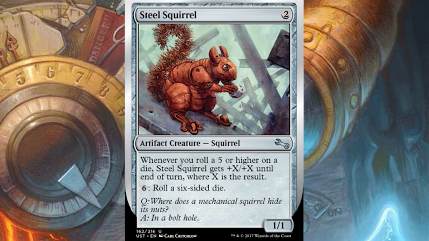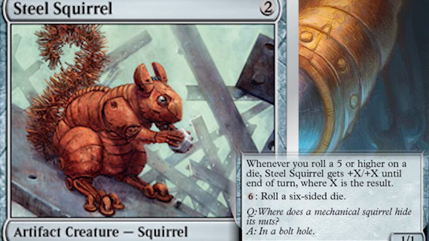More squirrel love. Alright, 2 mana for a 1/1. Whenever you roll 5 or higher on a die, Steel Squirrel gets +X/+X until end of turn where X is the result. Whoa! So what is it, 1/3 of the time when you roll a 6-sided die, this thing's going to get +5/+5 or +6/+6 till end of turn. Good lord, that's swingy. And for 6 mana, you can roll a 6-sided die.